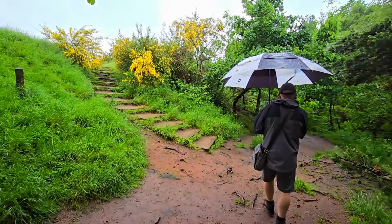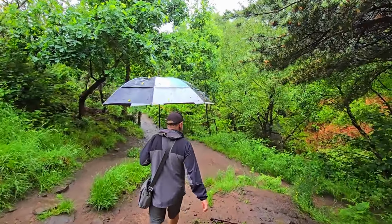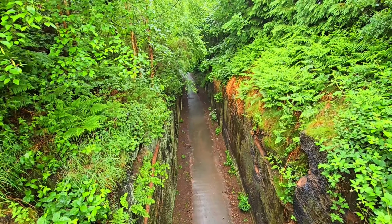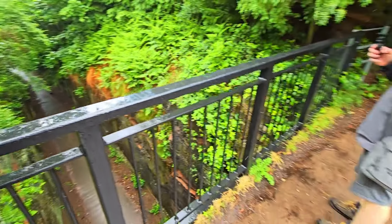Right, so we're now about to cross Peter Pan Bridge. Now, this old little walkway used to be where they used to pull all the sandstone up and down into Western Docks, and they've basically just put a bit of a footpath across it now, and it looks pretty spectacular. We'll go down a minute. So if I just flick the camera down, and as we can see there, that path takes us down to Western Village.